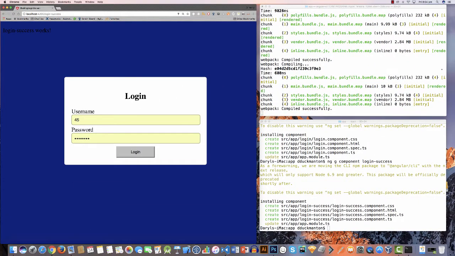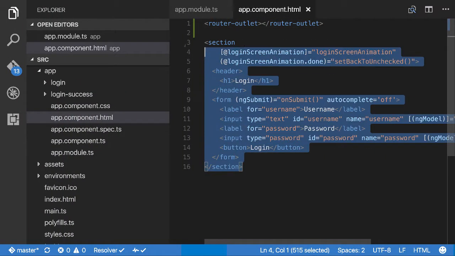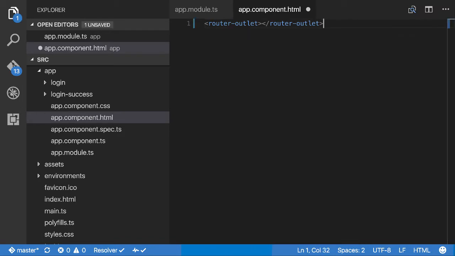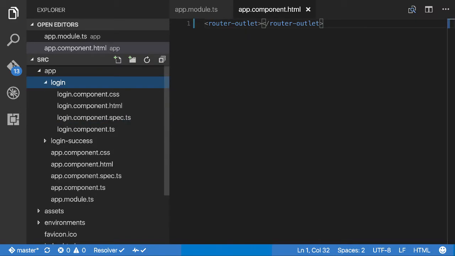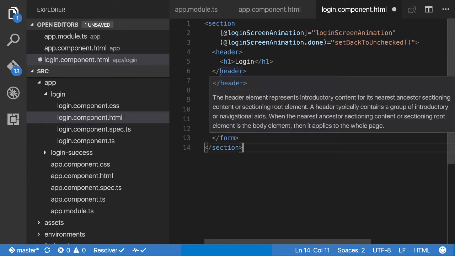So now that we've got the routes all set up, I'm going to move this logic from the app component and put it in the login component screen so that it only shows up when we go to /login. So just quickly do that. It's pretty straightforward. Just going to literally cut all this form stuff out. We're going to bring it over to the login feature, and we literally just dump it like so.